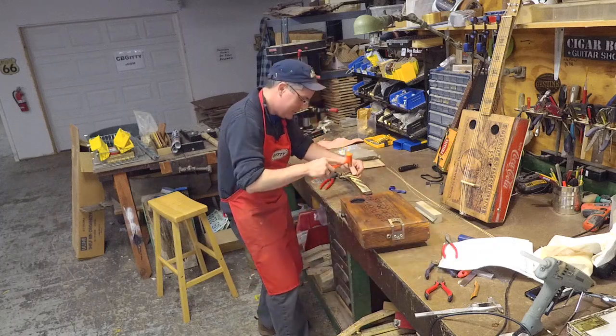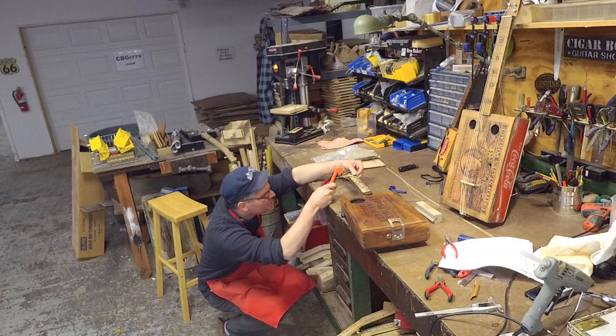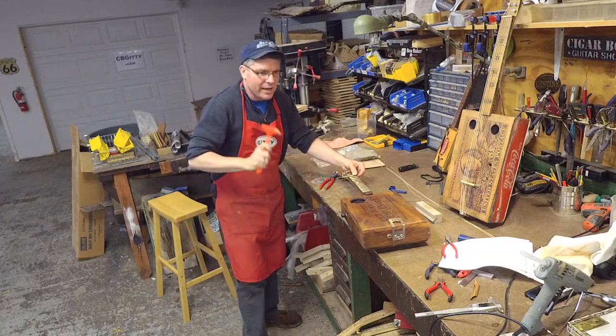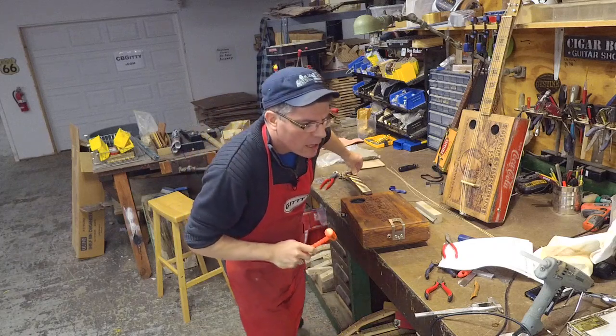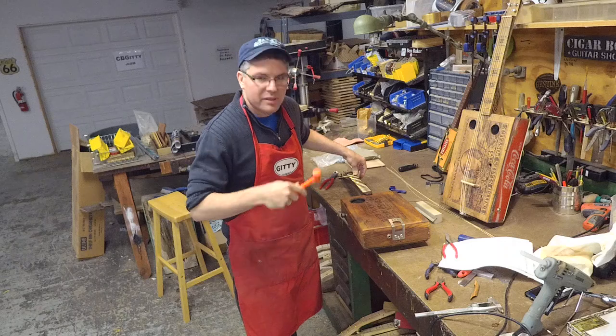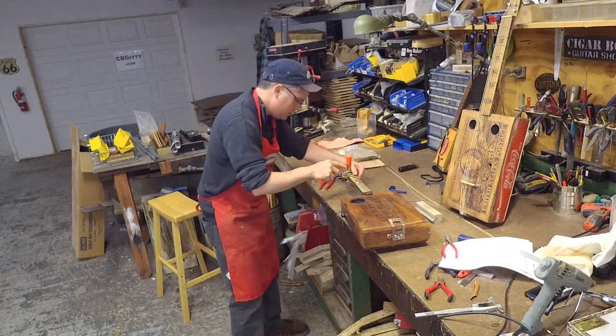Hoping and praying. I don't want this fret wire to roll over, because if you're pounding away on your fret wire and it's rolled over, you're going to dent your fretboard with the edge of the crown, and you don't want to do that.